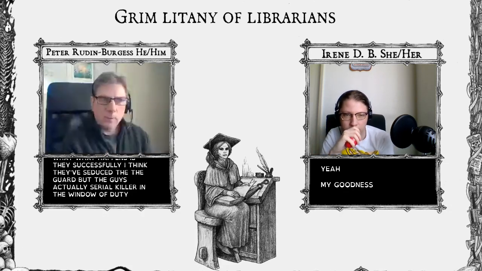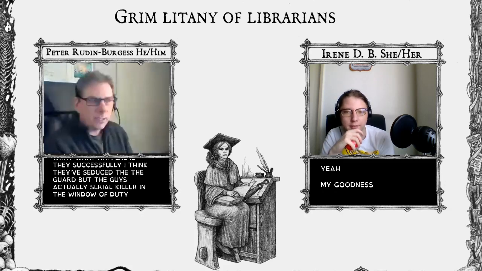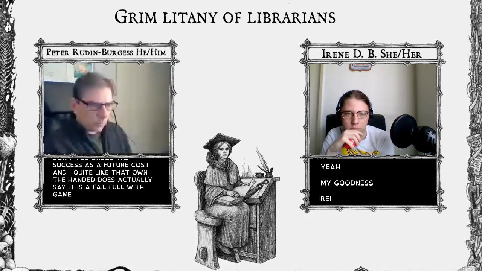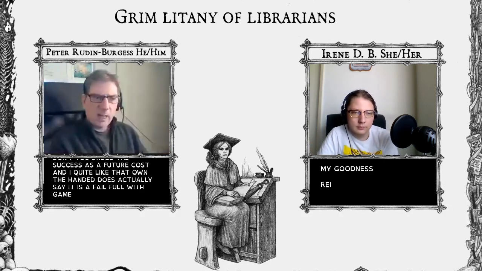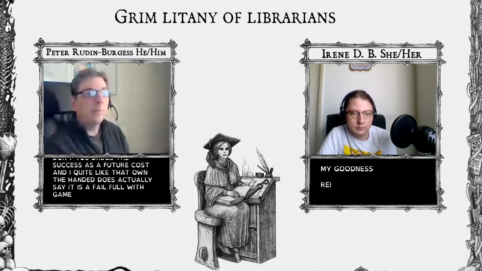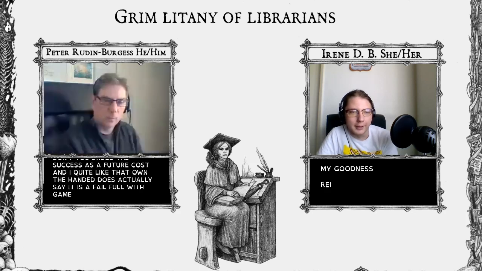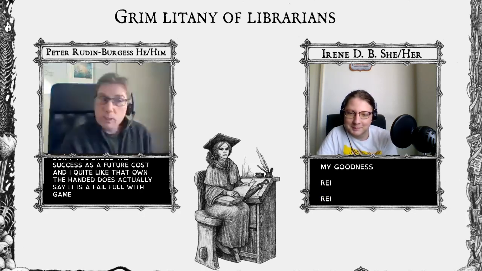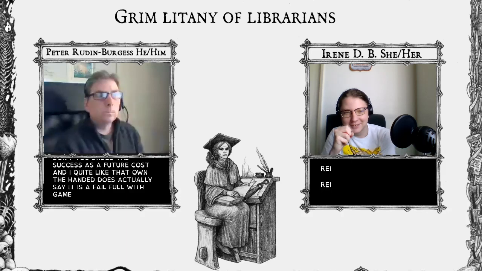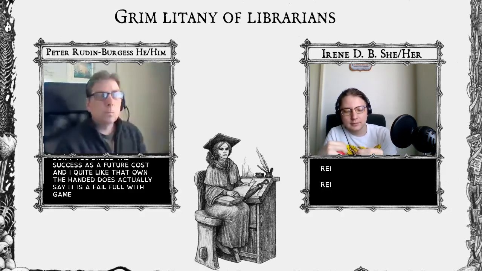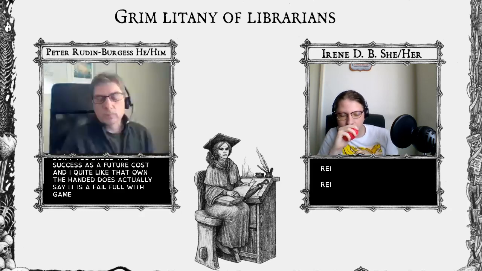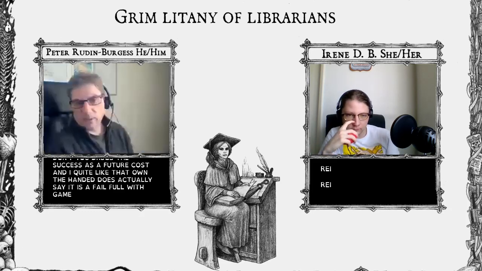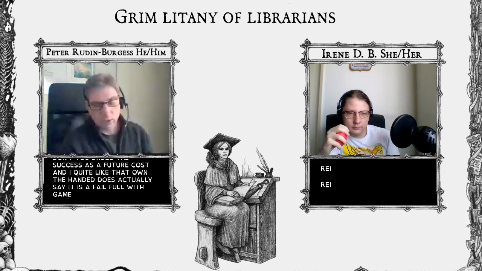Zweihander does actually say it is a fail forward game, right? So you can grant a success at a future cost, as long as you remember to demand payment in some form or other. Which is another way of solving that. They reached the locked door, but nobody's got skullduggery. So what do you do? Well, they can try something else, and if it shouldn't work, you let it work, but at a cost.